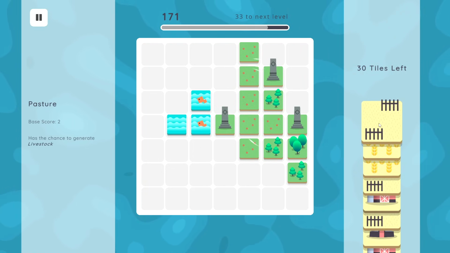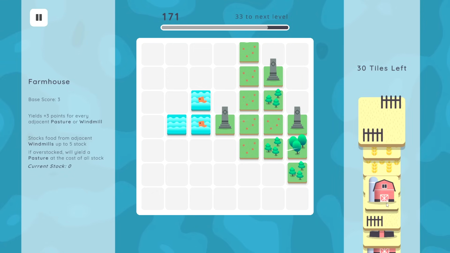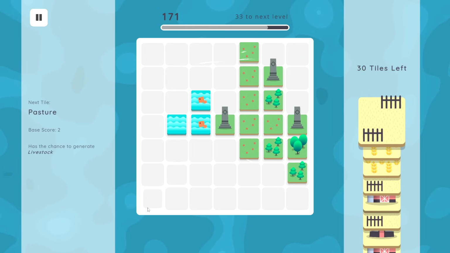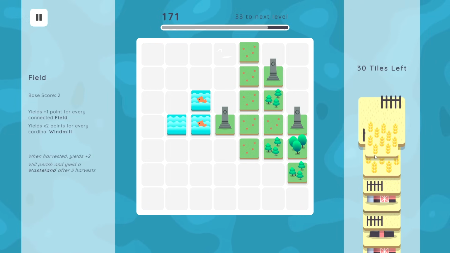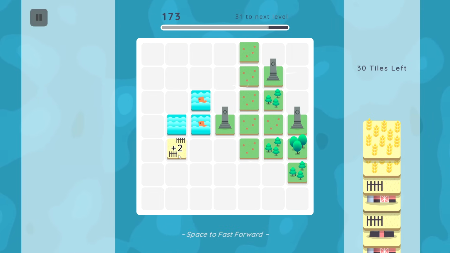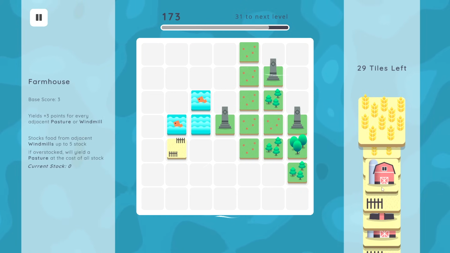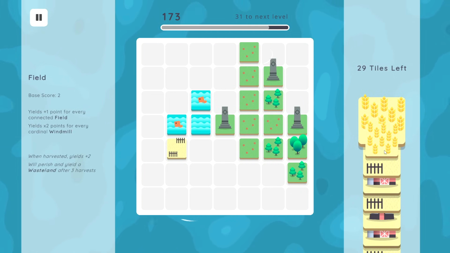So the pasture has a chance to generate livestock. Then we have a field that is +1 for every field, ×2 for every cardinal windmill. And then the farmhouse is +3 for every pasture or windmill. Okay, so we need to build this into the bottom left is my plan. So I'm going to go this. And then we want, this is just for pastures and windmills.